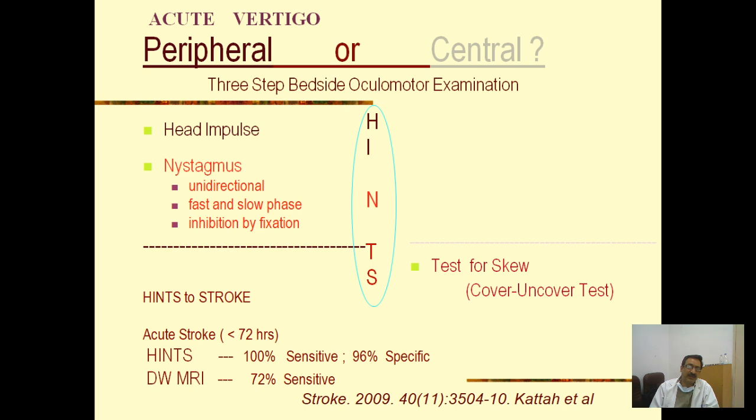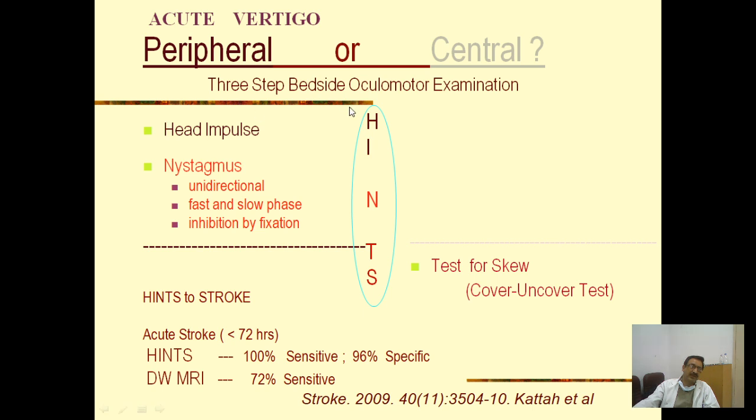If you're in the casualty, if you're a general practitioner, or if you're writing an exam, and they ask you whether this patient has presented with a stroke or has something going on with the ear, then they will ask you this specific question. And it is said that this mnemonic, the HINTS mnemonic, is actually more sensitive than an MR. This was said a while ago in 2009. Of course, as diffusion-weighted MR has become more and more sensitive, this may not necessarily be true, but that still doesn't take away the importance of this small mnemonic to make sure whether you're dealing with a central or a peripheral cause.